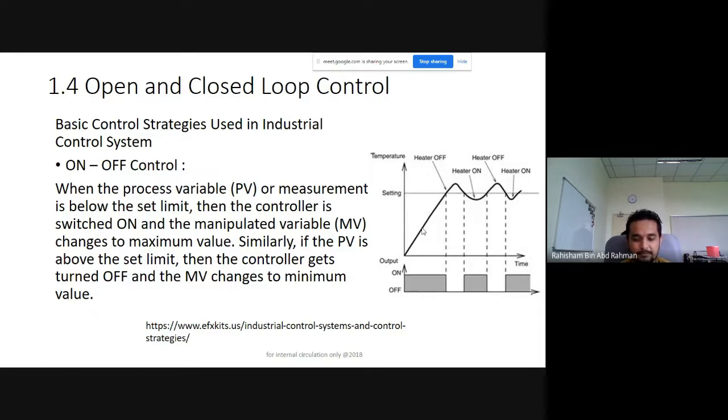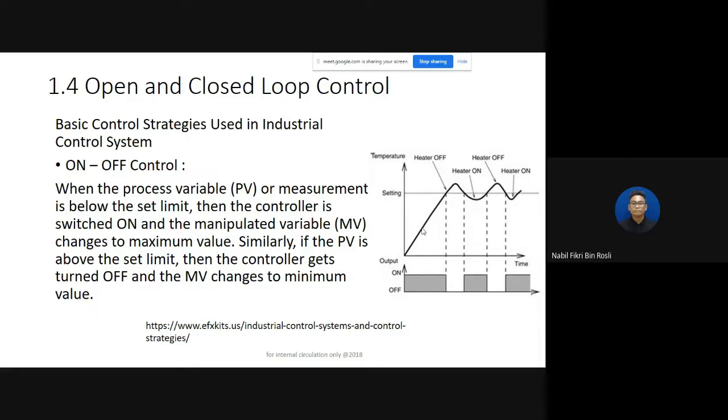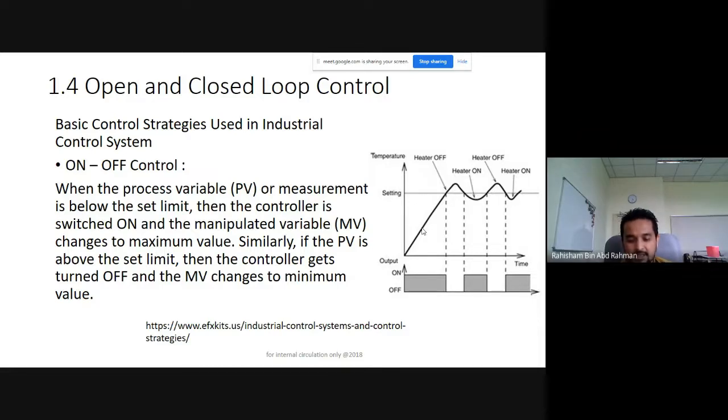Disadvantage, advantage, anything? Or your comments? Let's look at the on and off control. The first thing is simplicity. It is easy, just on, off. There is no need to adjust, increase a bit, or make a minor change. It just goes on, off, on, off. Operation will be simpler and easier.